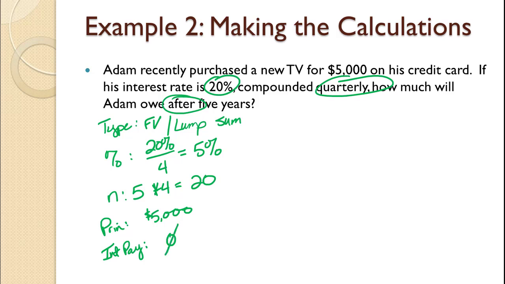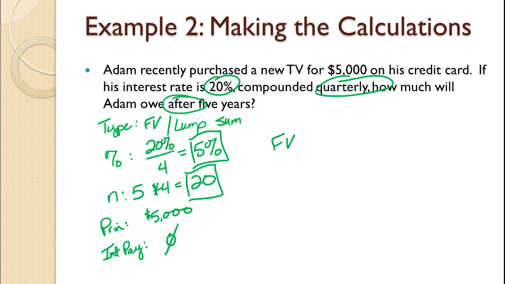There's interest accruing, but he's not making any payments, so we won't worry about that part. All right, now I have all the information that I need. Hopefully this piece and this piece makes sense. Again, interest rate is annual. If I'm going to pay it quarterly, then it's being compounded, so I take the full annual amount divided by the number of compounds per year. That gives me an interest rate per period. And then I take the number of years times the number of payments per year, and that gives me the total number of payments or periods that will occur, or in this case, compounds that will occur between now and when he supposedly settles off this debt.